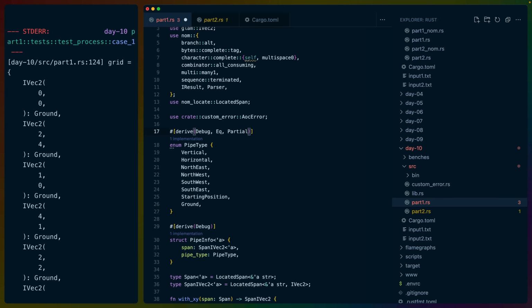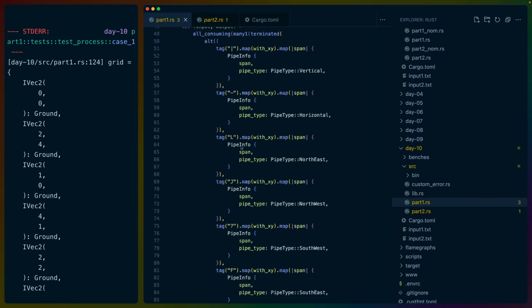Eq and PartialEq. Eq is just a marker trait for total equality, so we have a full set of things here. We don't have not a number, we don't have undefined, we don't have things like that. So we do have a total equality in the sense that everything here can be compared as equal to something else. There's also partial equality, which is the derived one that actually handles the equality comparison. Eq is just a marker trait. It doesn't actually implement anything.